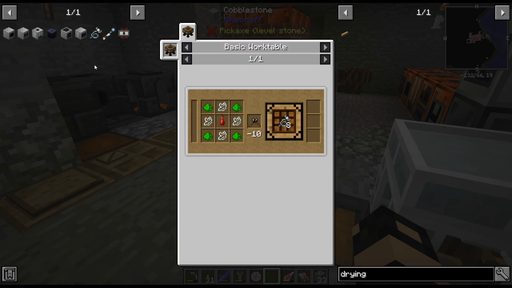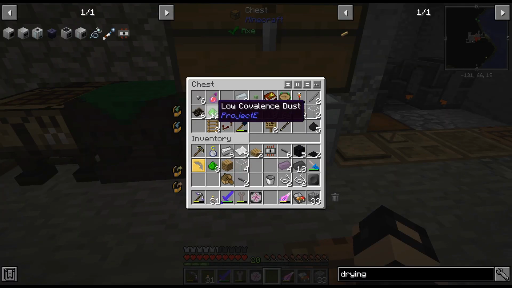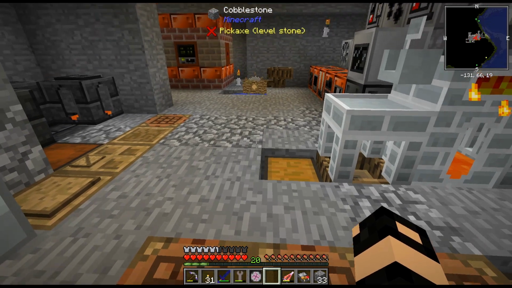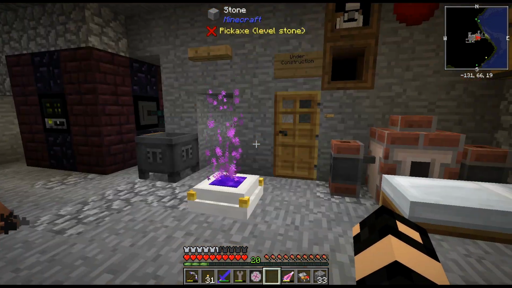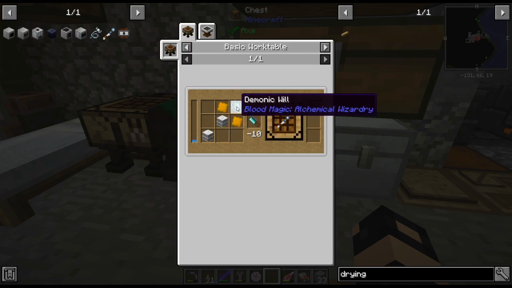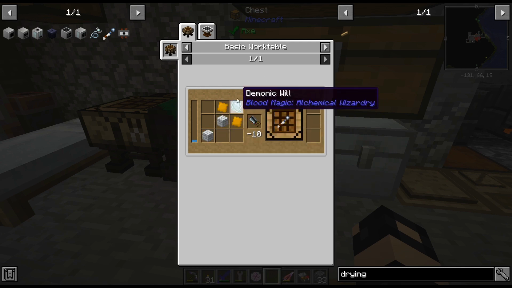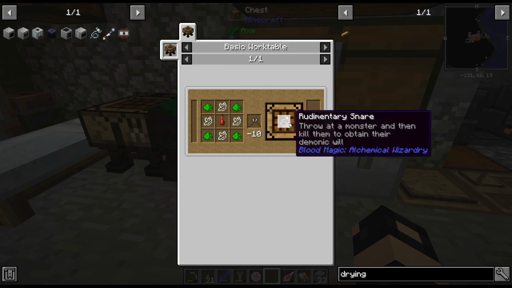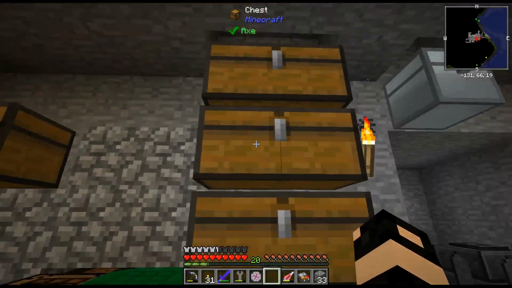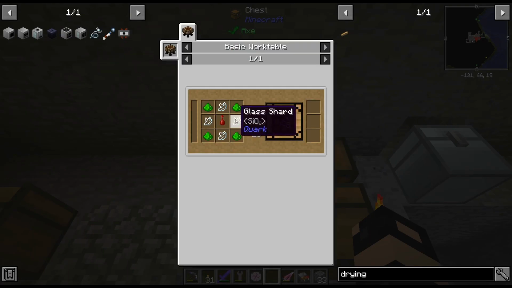So that will do that. Because I want to get snares so I can get a resonating one. Basically, it is the demonic will that we're getting. We have brass now. We have marble. I want the, so glass shards. Do I have any? Kind of annoying, that's glass shards.